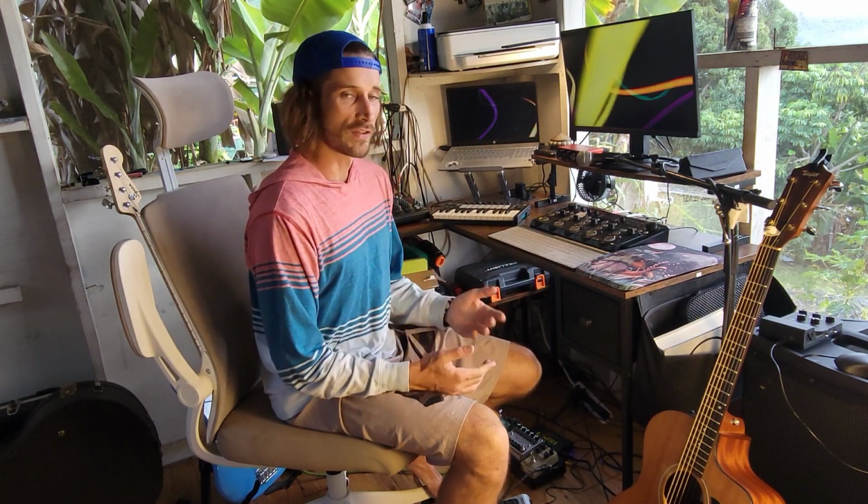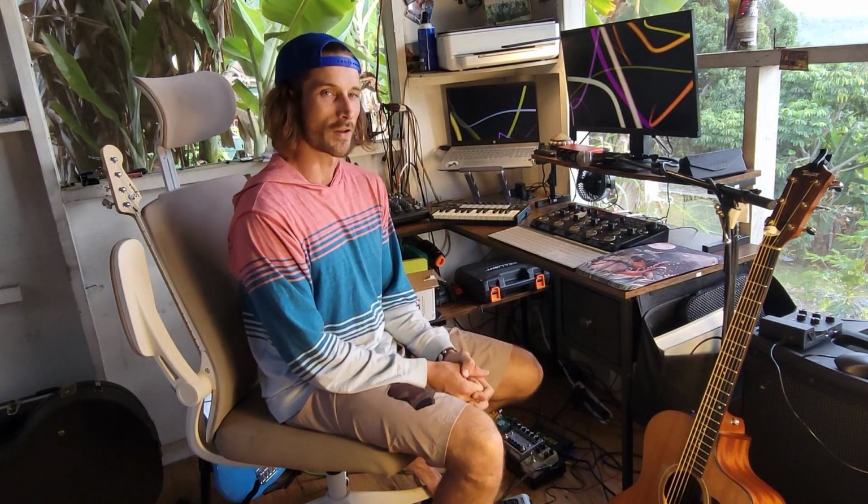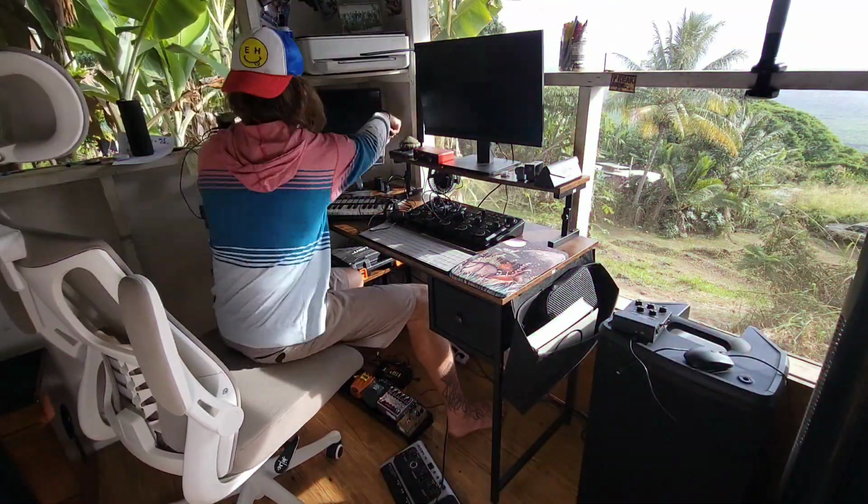So once everything gets set up, the first thing we got to do after things are all in place is plug in a litany of cables. So bear with me for about 30 seconds and we're going to plug in all these cables. Then we're going to dive into what this gear is, okay? Hang tight. Hope this will help you out. Take care.